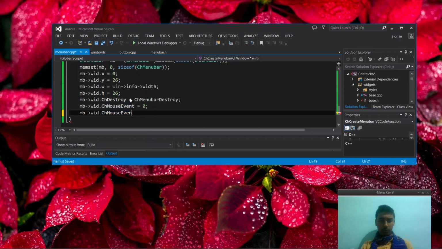Just the paint handler. We need the paint handler that is responsible for drawing the menu bar. Ch menu bar paint handler. Okay, default. It should be default menu bar paint handler.